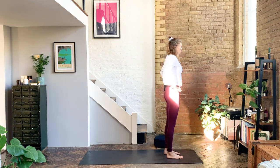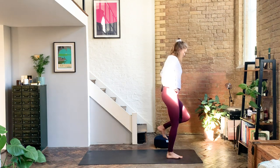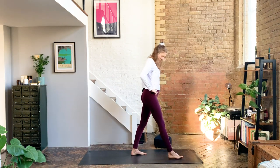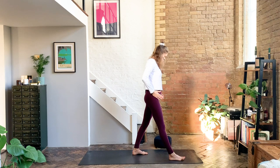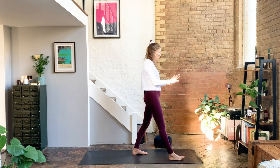Take your hands onto your hips. And step your left foot a little bit shorter step back. So kind of two-thirds of the way back, perhaps. Find a place where both heels can be connected to the ground. And again, your hips and your feet are the same width apart, just to give a little bit of space so that you're not on a tightrope.